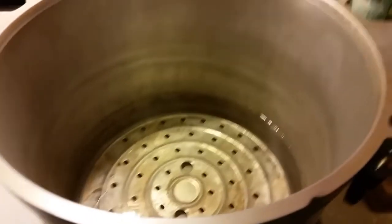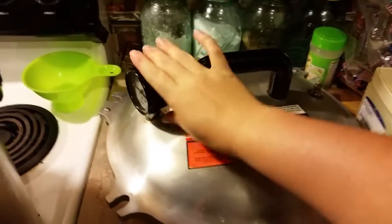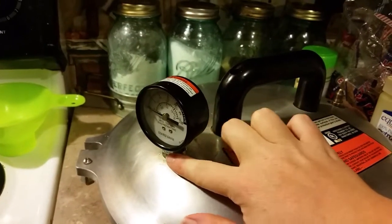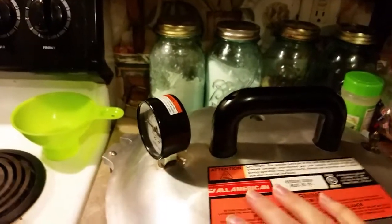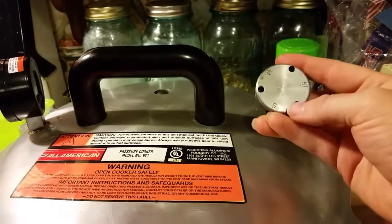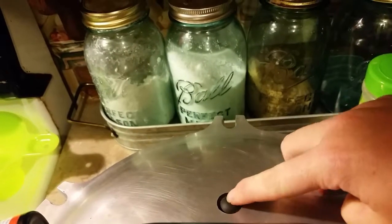This is the All-American. The second thing to note with the All-American is it is a dual gauge. Ignore that this is facing this way instead of forward. This is the replacement part, and I had my husband put it on because I wanted to make sure it was really tight. When he tightened it all the way, it tightened to the side, which I don't mind. So this is my dial gauge. Over here you have your vent and the weighted gauge. Now this has a 5, 10, and 15 pound, and you just do it according to the pound that you need. And then back here we have our little gasket.